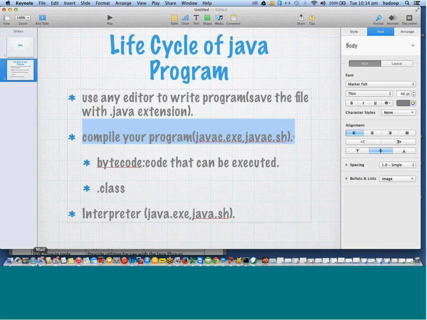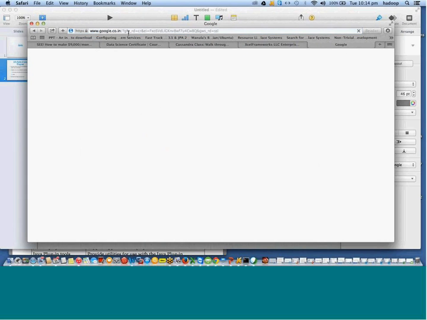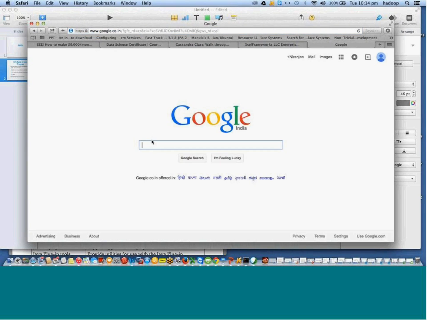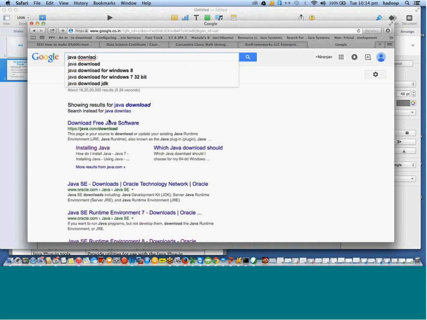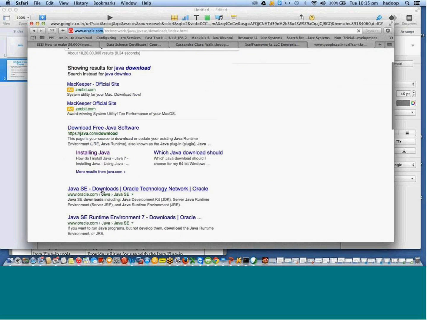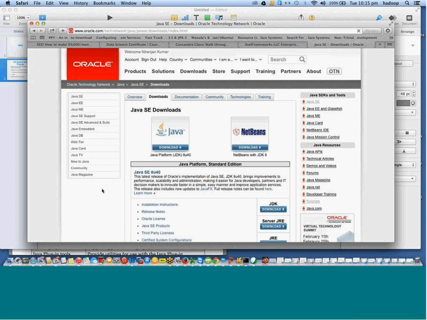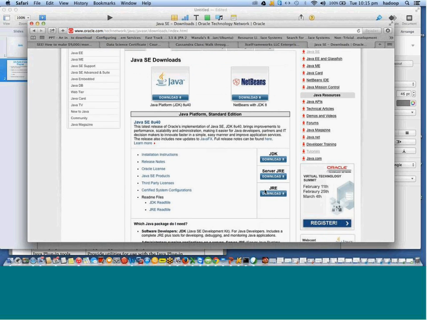So in order to install, if I go to google.com and write Java download, we can directly go to the Java SE download, and here you will get your operating system. Now, you see you are finding components here, right? One is JDK, the Java Development Kit, and the other is JRE, the Java Runtime Environment. You will understand this much better when we move forward.